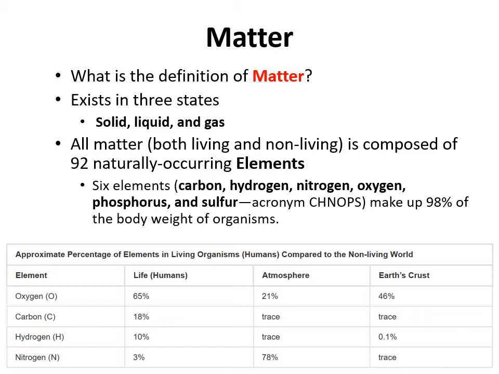Now, when we talk about matter, it's usually composed of 92 naturally occurring elements. And when we say elements, these are basically forms of matter that have very specific chemical and physical properties. An element cannot be broken down into smaller substances that would maintain those specific chemical or physical properties. The six most important ones for us are what we can basically call CHNOPS. So the six most important elements for us are carbon, hydrogen, nitrogen, oxygen, phosphorus, and sulfur. And again, you can remember it as CHNOPS, or however you want to arrange those letters, like ponches or something.